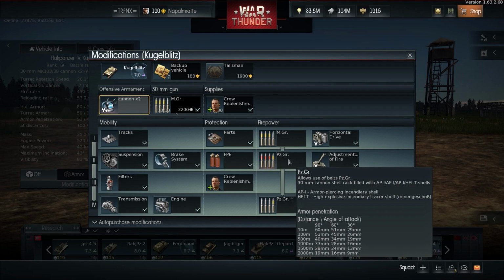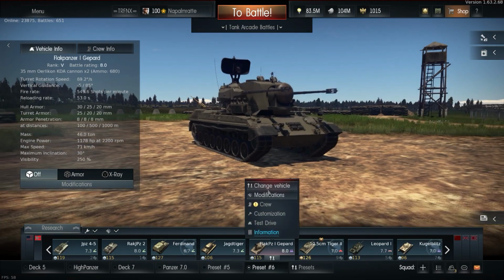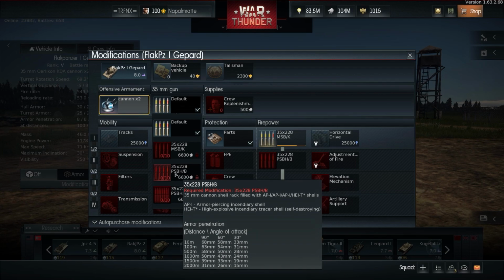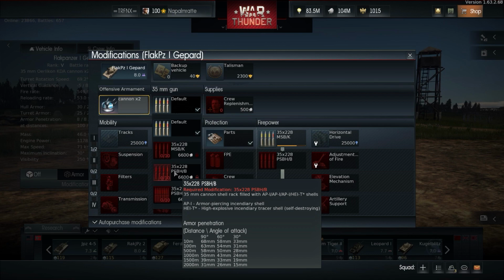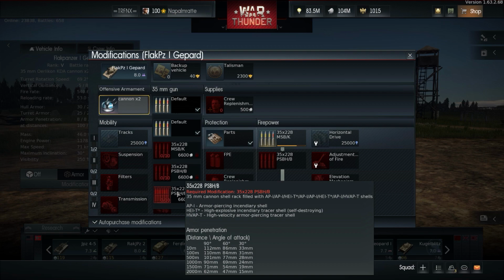Yeah. And then we also come to this belt, which we will also see on the FlakPanzer Gepard as the third belt or second belt to research. Again, just 68 with the same composition of shells. But I have to say, on the Kugelblitz you have Minengeschosse for the high explosive shells, whereas here you just have high explosive incendiary tracer shell-destroying shells. So everybody who wants his airburst rounds, there you go. But you know, they are useless, you will not make it work, because they have set distances, and yeah, that's it.